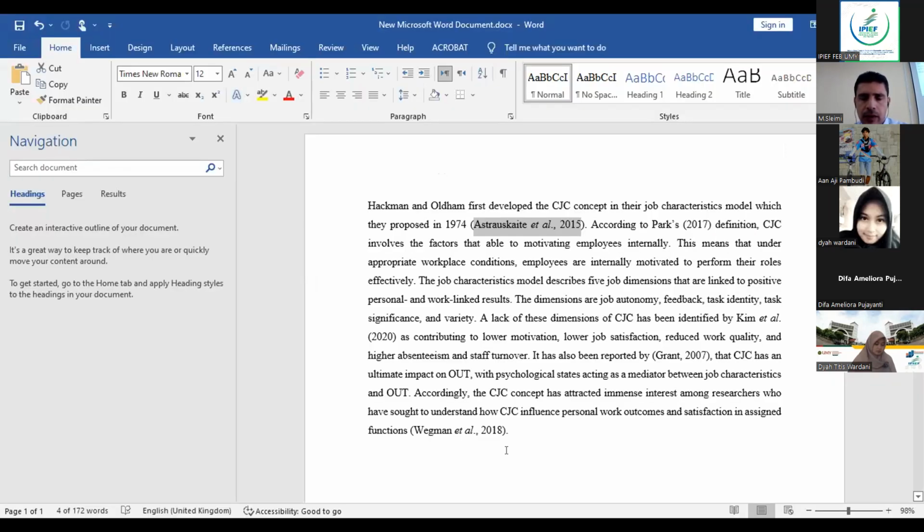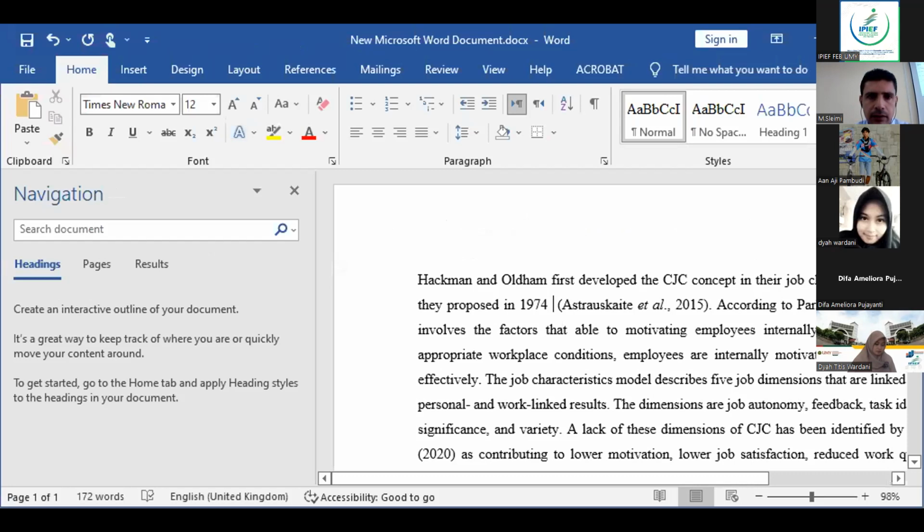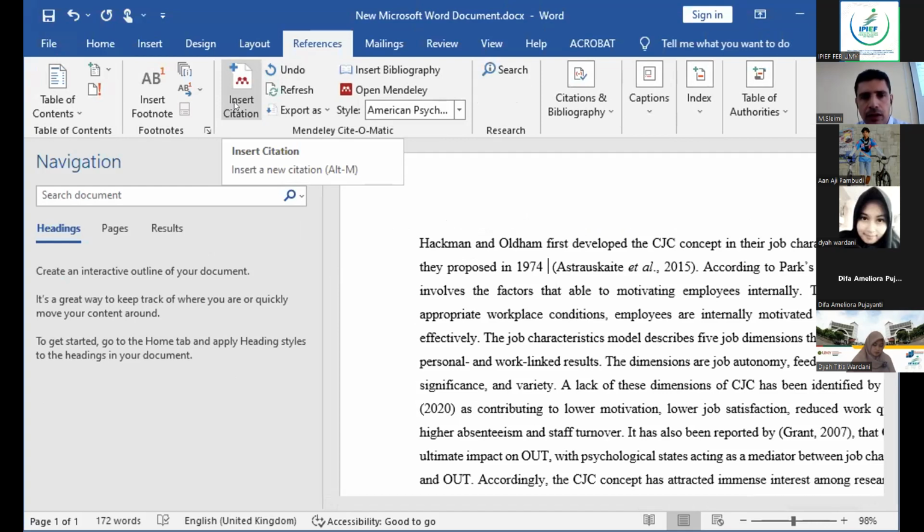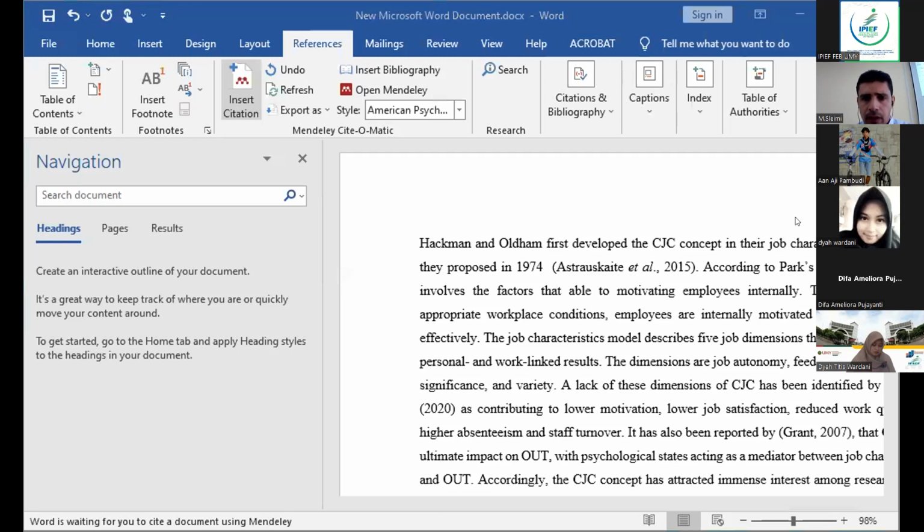So coming back to the document, we can go to the Mendeley bar, from References here, Insert Citation. By clicking on Insert Citation, a new window opens.